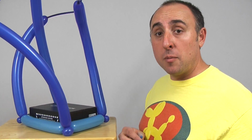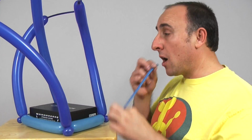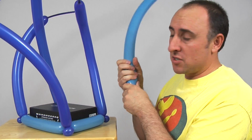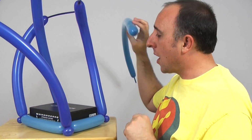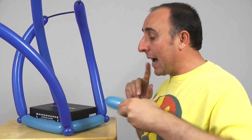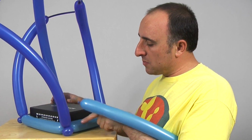Now we're ready for our second row, which I'm going to make the same color as the first row. Get another 260 out and inflate it almost all the way, leaving just that little bit of tail. Let some air out and tie. Once again, it's important that these are soft, so give it a squeeze and stretch. I'm going to start by twisting the knot here into one of the blue balloons. What I like to do is start with one of the smaller sides.